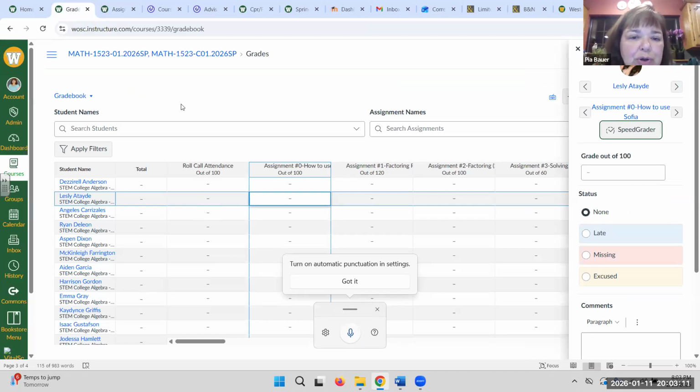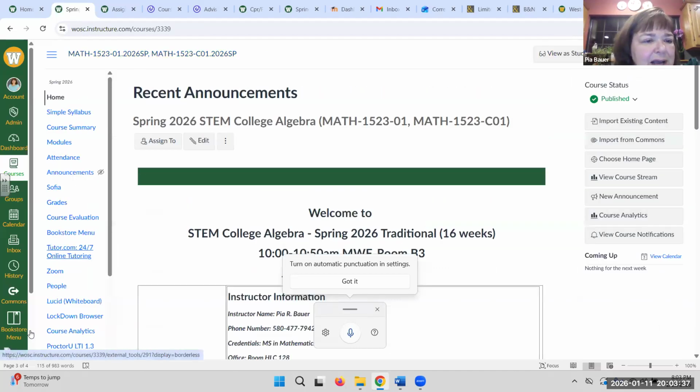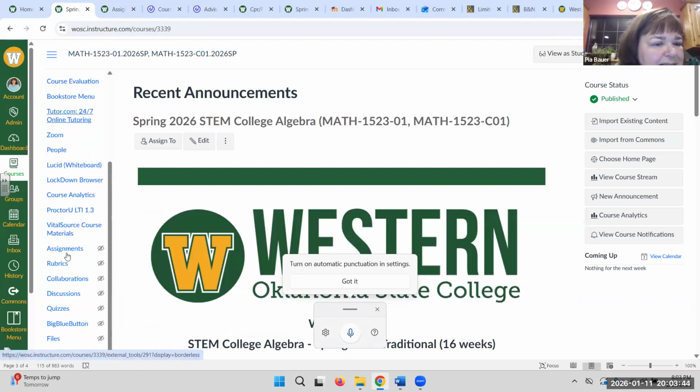What we were shown was on the grade, so it's an individual comment for a student on their grades. It wasn't really shown to us in the discussions, but you may want to try that and see if it works. So I hope you find this helpful. One more thing is if you are changing due dates for your assignments, you can go to the assignments tab.